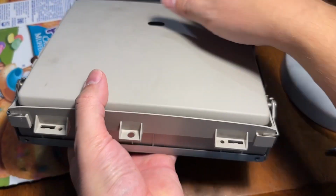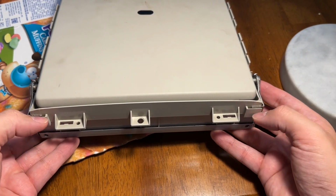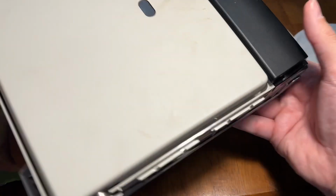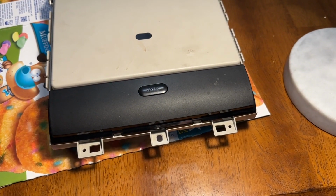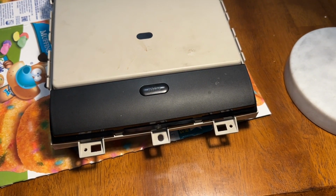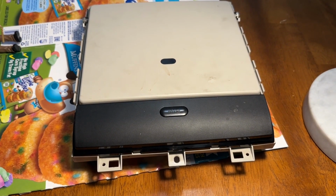Now here's one thing I noticed on this. You want to make sure that these little metal tabs are in this plastic bit so that they seat right. Now unfortunately you cannot test this. You just have to put it back together and pray that it works. Now we're going to put the screws back in, put it back in the assembly, put the assembly back in the van, and pray that it works.